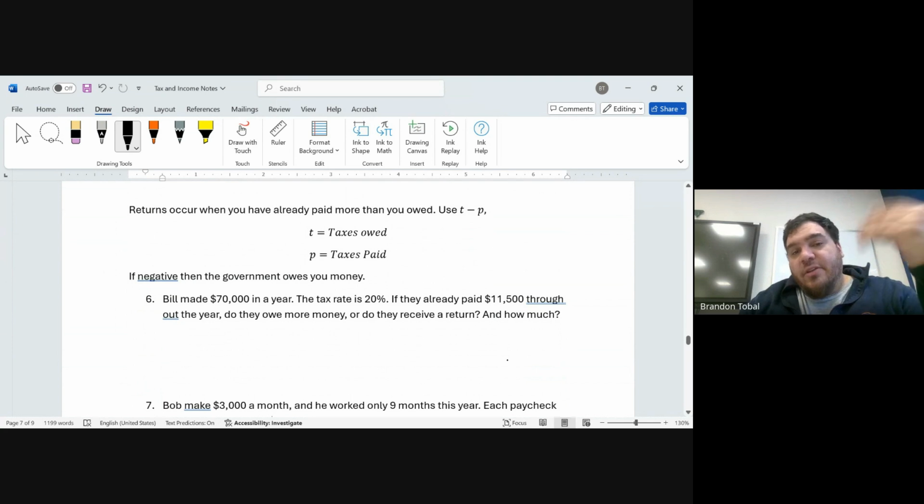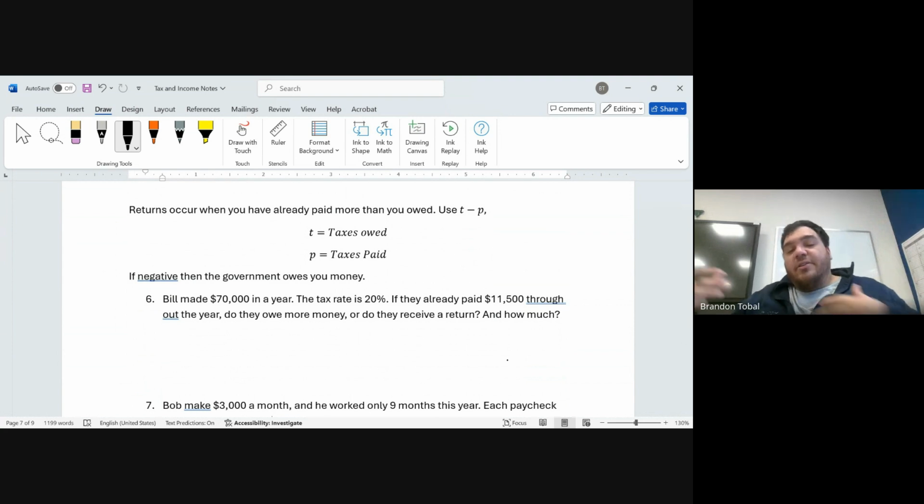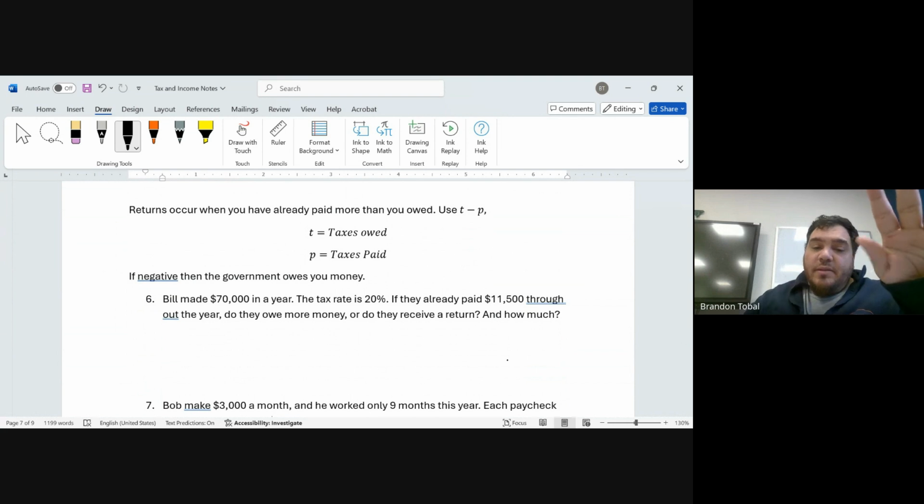Okay. Normally, when you get a paycheck or whatever, the taxes automatically are taken out of your money. So we have to figure out on April 15th, do you get money back or do you have to pay taxes? This is called filing your taxes. In order to calculate that, you figure out how many taxes you owe and how many taxes you already paid. If you overpaid, the government sends you back money. If you underpaid, you got to send the government money. So we use this formula T minus P, which is simply tax owed minus tax paid. If it's positive, you have to send the money to the government. If it's negative, you get money back.